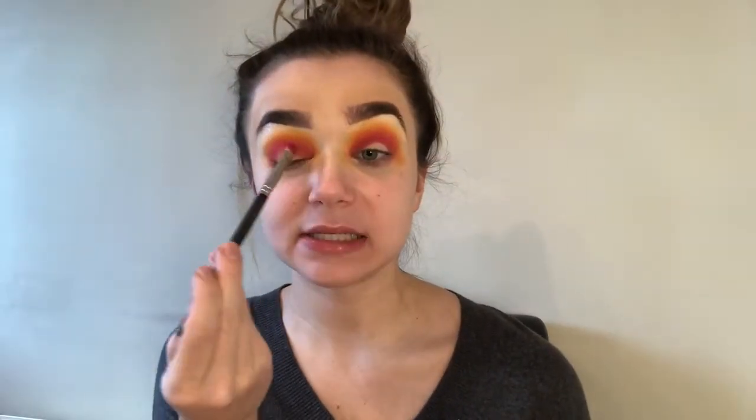Now I just need to go back in with the 239 brush, back into that pink, work it out into the orange, back into the yellow. You might need to repeat this a few times. It's completely up to personal preference. You might want more orange than yellow, or mainly pink, but for me, I want you to be able to see the pink to orange to yellow stage.